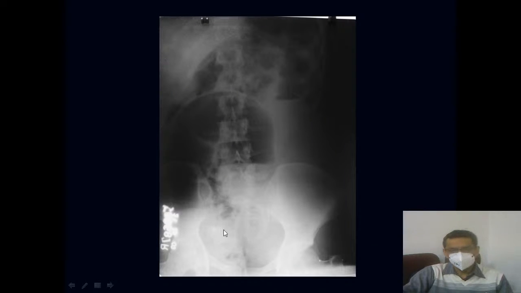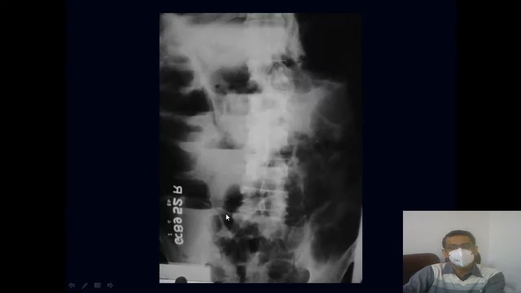Another example, a different example. I can see this dilated bowel loop here, this much dilatation on the periphery. Again, it is likely to be a large bowel obstruction. What else do I see? Sorry, not this one, this is the transverse process of the vertebrae, but this one, this is haustra. So this is actually a sigmoid, sorry, this was a cecal volvulus. Cecum was significantly dilated and there was a cecal obstruction in this particular case.